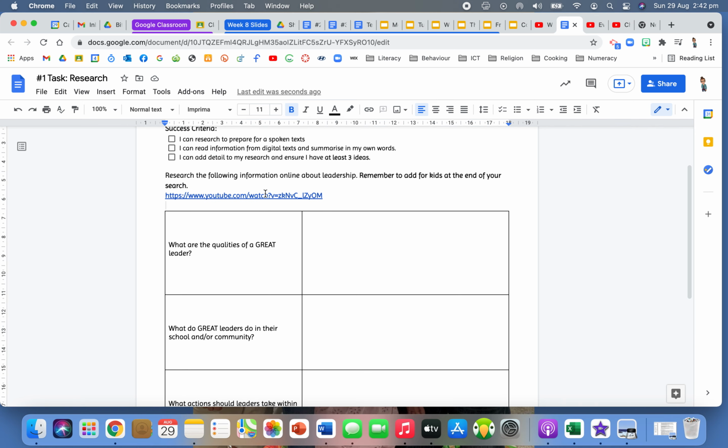So like I said, you can use her ideas from the speech, but I would like to see some additional research so that you are exploring through Google. Remember just to add "for kids" at the end of your search, because when I was researching and I didn't put "for kids", it was quite complex stuff that was looking at leading in companies and things like that. So if you put "for kids", it's going to bring you back to leadership in school positions and communities and things like that. All right, so that's your task for today.